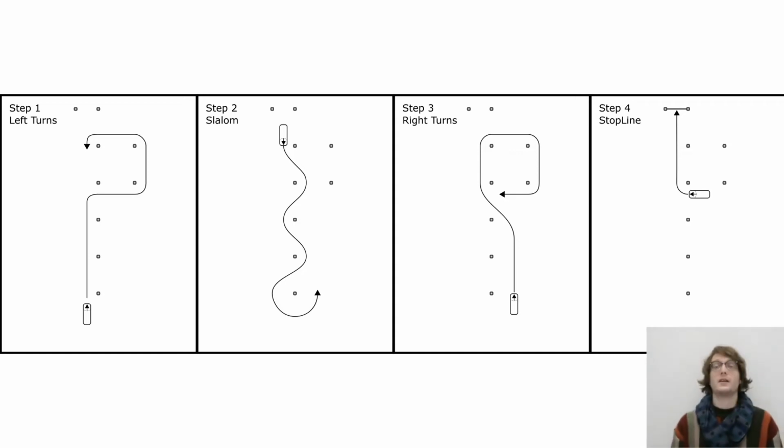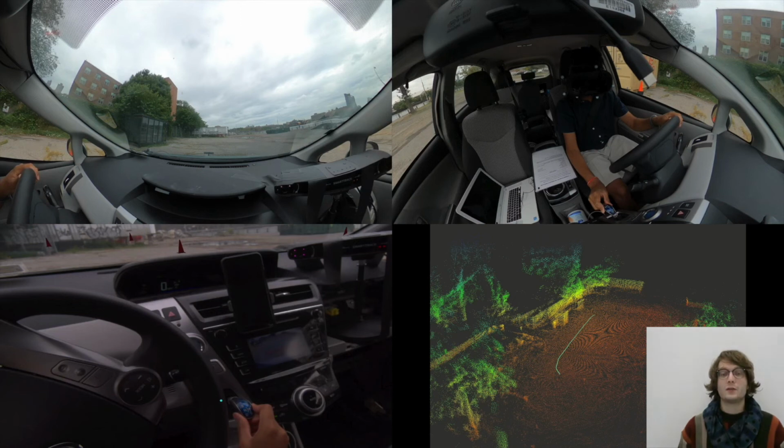The second task of our experiment was to evaluate the driving performance of participants. In order to remain in a safe environment, we made sure that these were all tasks done at low speed in a parking lot separated from regular traffic. In this parking lot, we laid out a couple of traffic cones in a pattern and had the participants drive through them in four different steps. Sometimes these cones were physical cones, and sometimes they were virtual cones, so we could compare between the different conditions. In the following video, we will show a participant driving through one of these environments.